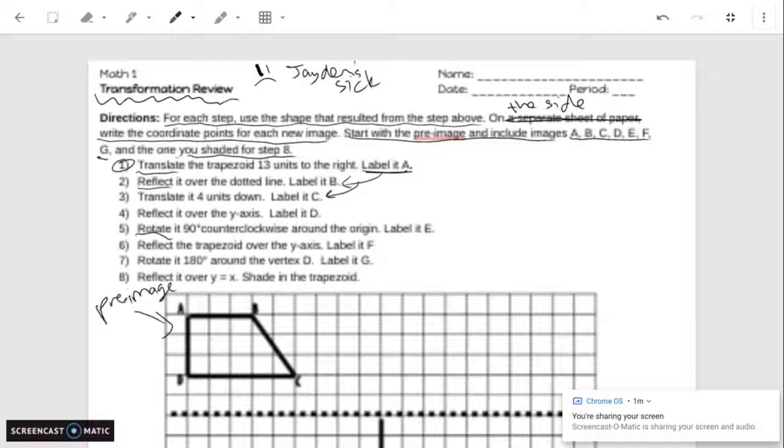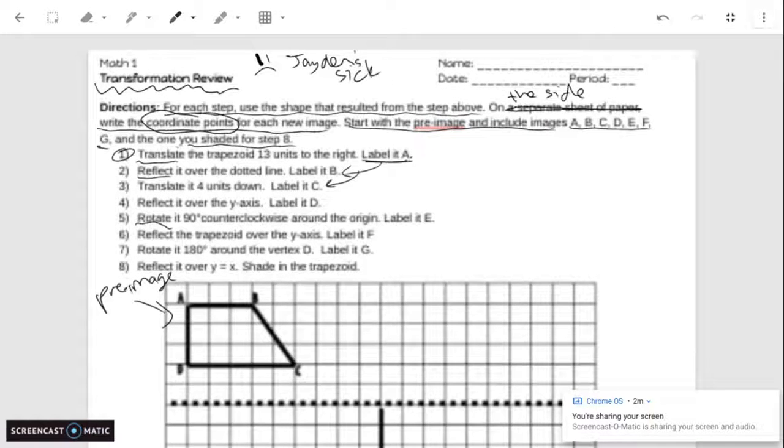So the first thing I want to make sure you know is coordinate points. What are those things? When I say coordinate point, this is what I mean. So let's write coordinate points. Just in case you forgot, coordinate points are those things that are x comma y. And so it's the address of those points.